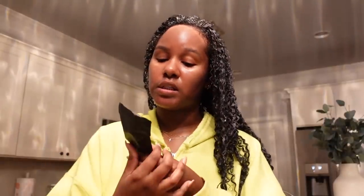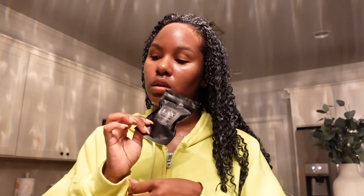First of all, I'm obsessed with the packaging. I like black packaging. I also like simple white packaging, but I'm gonna have to go back on there and get the full size of this LAX one, this Tobacco and Smoked Leather. This LAX one is bomb. And then my other one that I think I'm gonna really like is this Black Fig and Cedarwood. Both of these are my favorite. So Black Fig and Cedarwood and LAX.